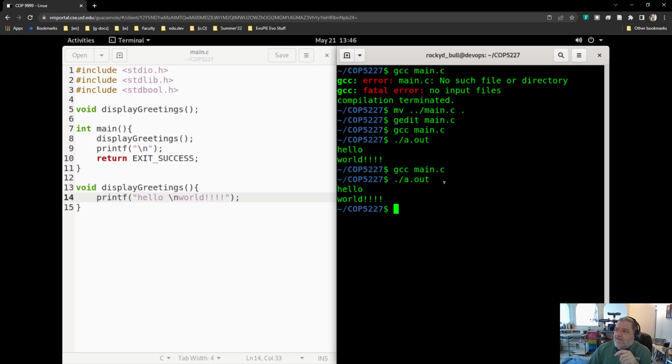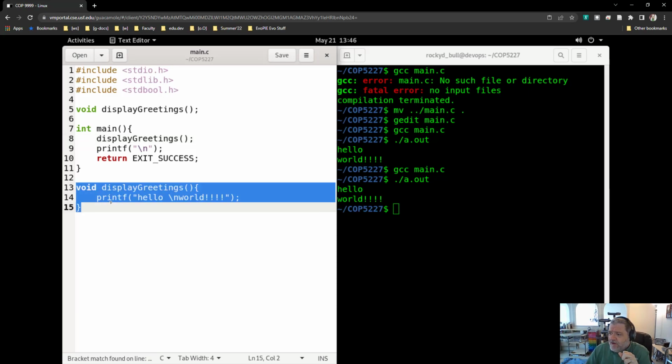I could give this source code, this main.c file, to whatever programmer wants to reuse my function. But then my function would be in the middle of all the code specific to my application. They would have to look through it, find the definition, and end up cutting and pasting inside their own code.